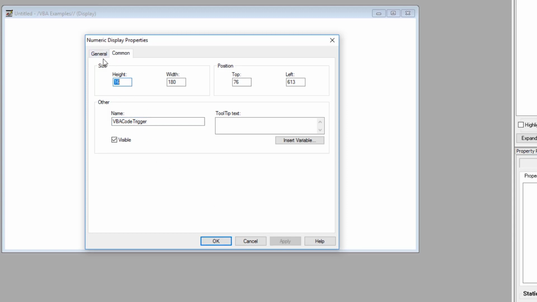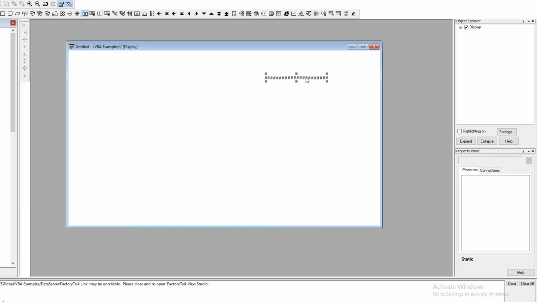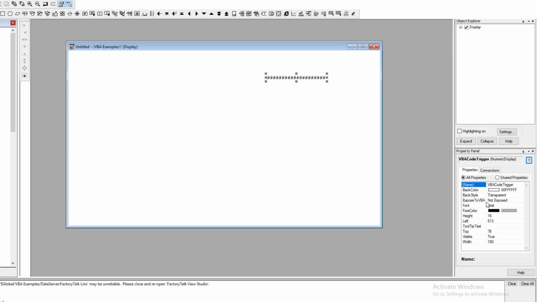Now what we're going to do here, and I'll show you this, is you're going to have to come over to the property panel, and you're going to have to expose it to VBA code. So you're going to change this section down here to VBA Control. Alright, so that's pretty simple, right?